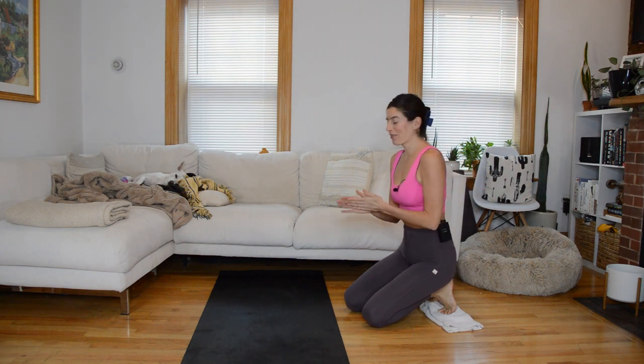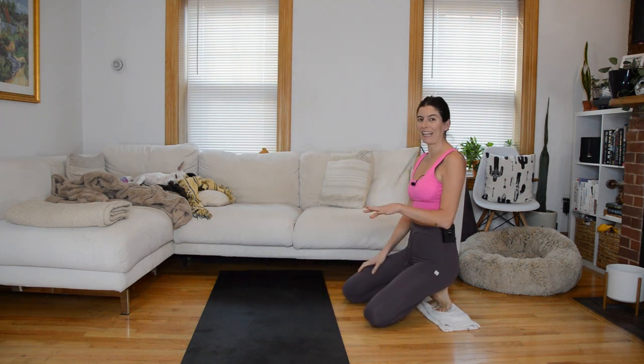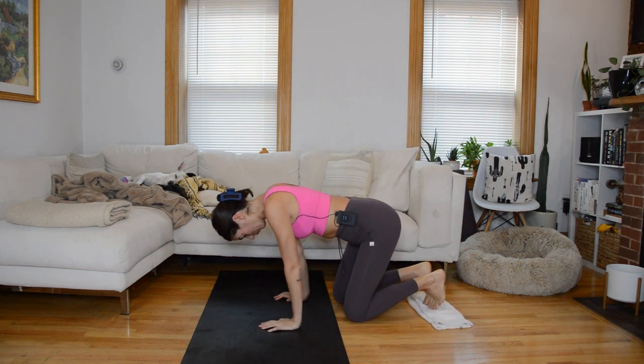All right, let's gear up for round number two. Of all the classes I film, sliding core work, sliding plank base work, is the hardest for me to talk while doing. So I'm like psyching myself up for this. Let's find our forearm plank position.